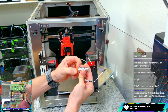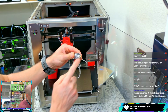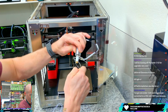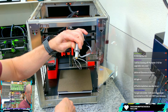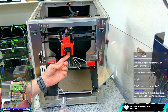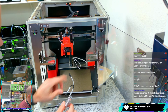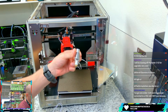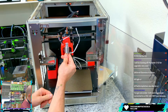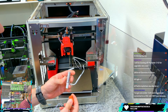I don't know if you guys have been in 3D printing long enough to remember having to hot tighten your nozzles as you're holding the heater block. So it's like a two-handed operation to get everything tight so it doesn't leak. That's one of the challenges with something like this and using the old style Volcano, is that it gets a little fiddly trying to do all of that. This makes it a nicer, very linear upgrade where you take one out, put a new one in, and then we press go on that. Which I think is stage 1.